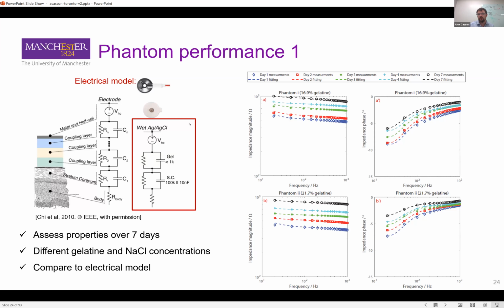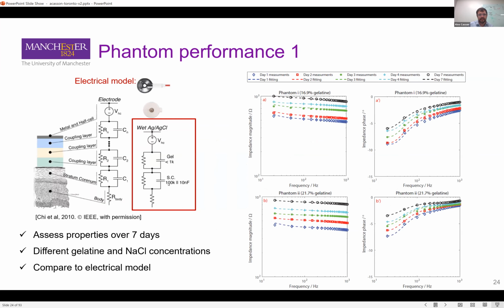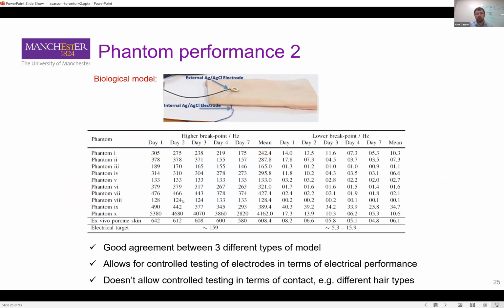And as I said, we've got a number of different configurations, with just two on screen here, but we can have a look at the accuracy of those phantoms, and also how they compare with what we would expect from an electrical model from the literature, but also from measuring biological tissue.